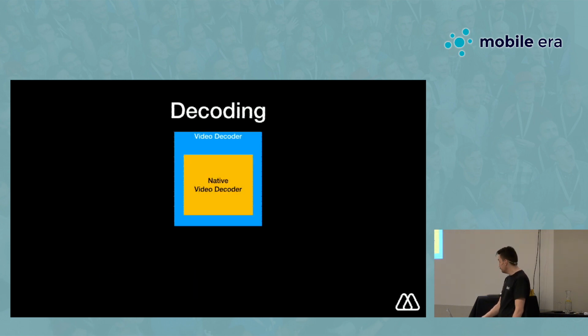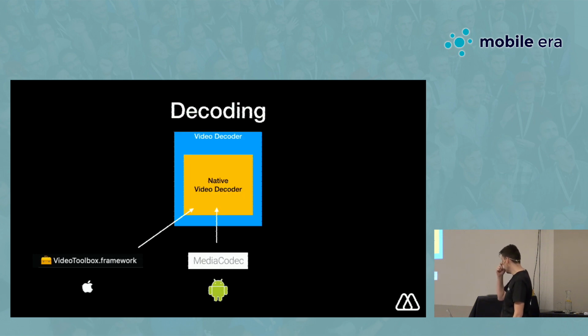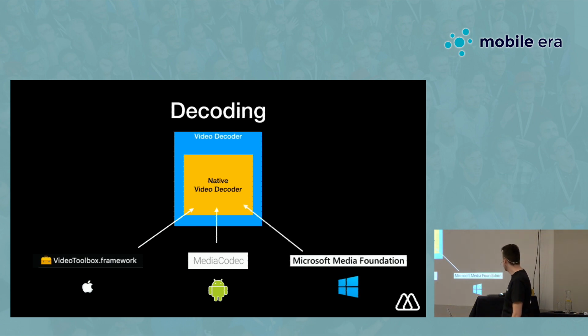Next example, decoding. To get the decoding performance that we needed, we really needed to go to the hardware on each device and use hardware decoding. Of course, the way to do that is to access the specific hardware APIs for decoding on each device. So we have an abstract video decoder. When you're working with that, you really don't have to care about what happens behind the scenes. But inside of that, based on what platform you're on, we're plugging in different hardware decoders. So we're using something called Video Toolbox on Apple, Media Codec on Android, and Microsoft Media Foundation. So this means that we could get the same performance as the other native players, basically.